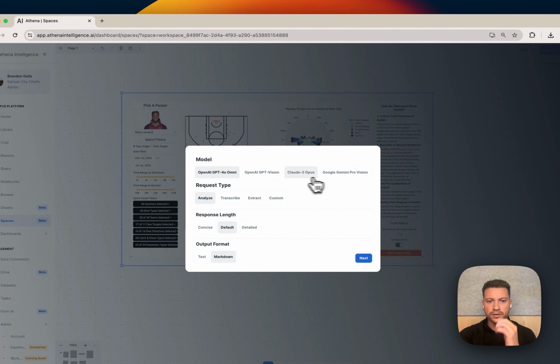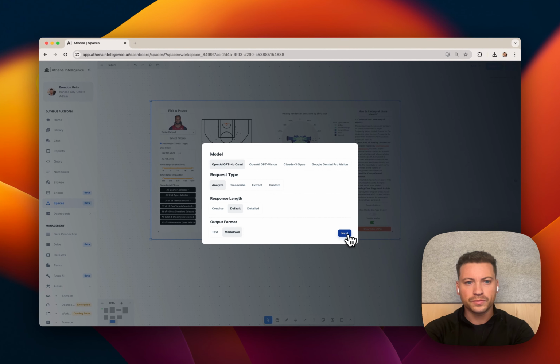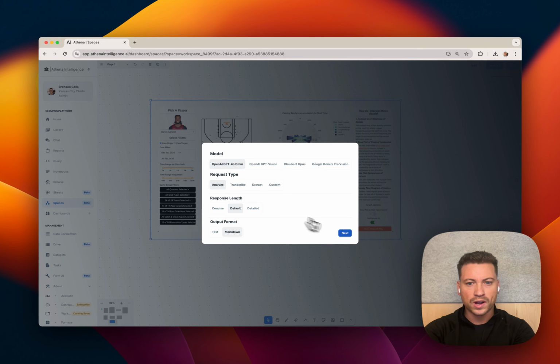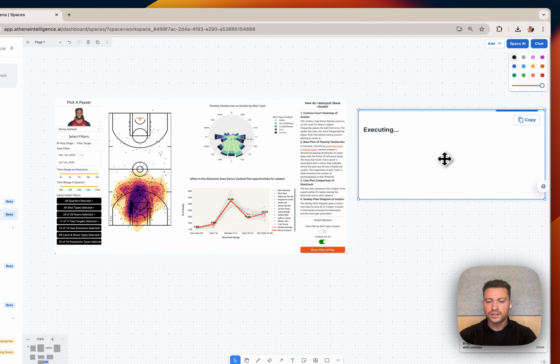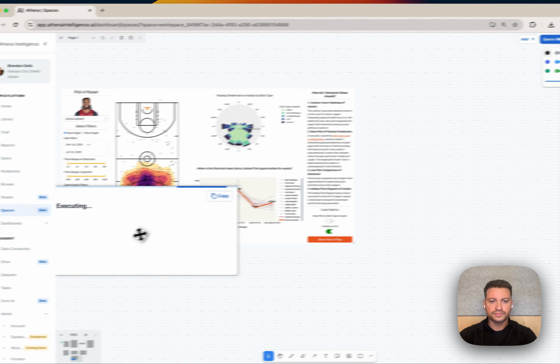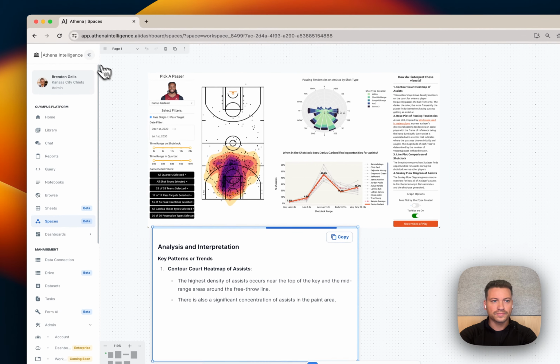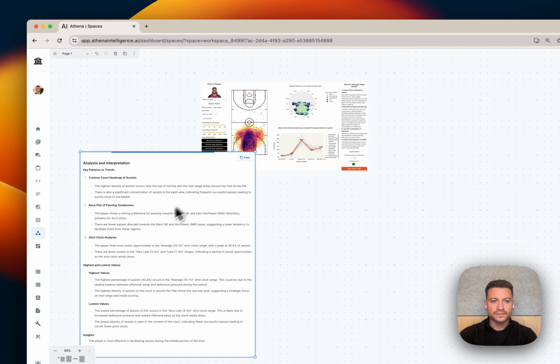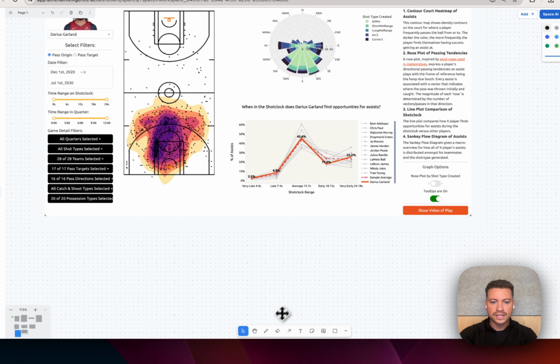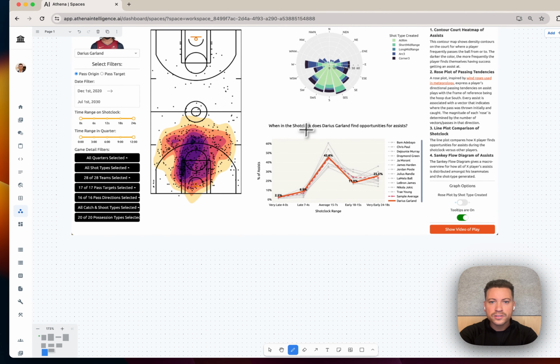So we have a few different models that are vision enabled. We'll use the latest GPT-4 Omni, do an analysis request, and select the area we want included. We'll let that get kicked off. Great. As that's running, I'm actually going to come in and I'm interested in this area.